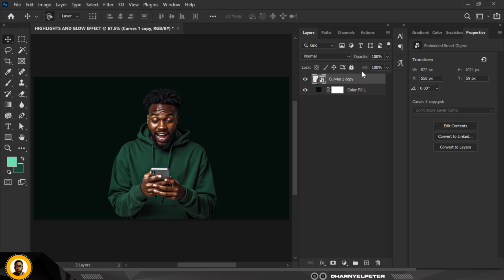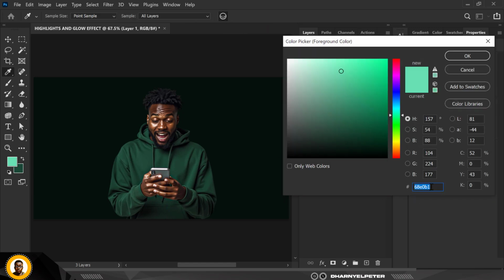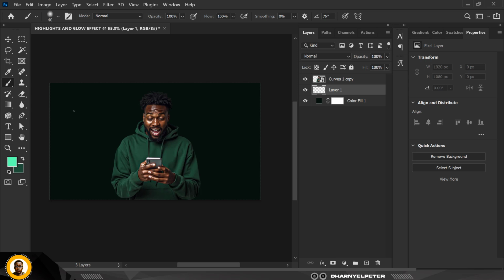And the next thing I want to do is go over to creating the light effect, that's the rim light or the backlight as the case may be. So select this layer, create a new layer above it, and go over to your brush, make sure the flow is set to 100, and make sure you're using this as the light source. Let's go here. So this is the color code, you can use that, right?